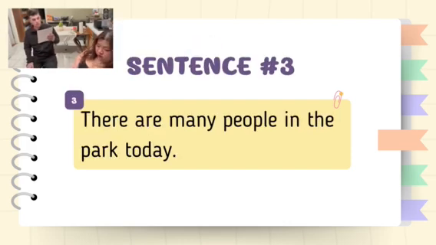Now, moving on to our third sentence. There are many people in the park today. Again, there are many people in the park today. Time's up. Group 3, what's your answer? Our group's answer is no error. That is correct. The sentence has no errors. Who got that right? Let's move on to our fourth sentence.